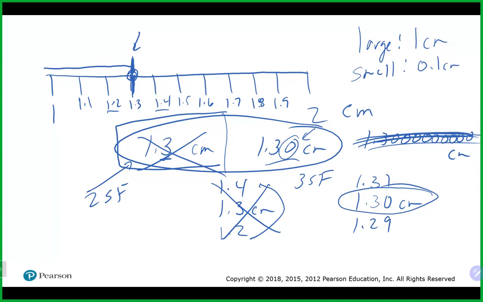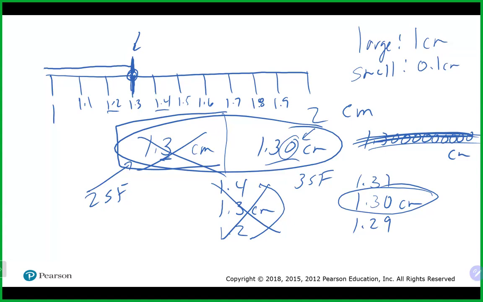People see it right on the line and they're like, I'm just going to record that because there's a number on that line and I can read the number and I know it's at least that. So I'm just going to record that. It always amazes me in lab every time, people go to the balance and they weigh out exactly the number you need, which is very highly unlikely, just so you know. It's very hard to do, unless you sit there a very long time to try to weigh out the exact number that you're supposed to measure out. So make sure, again, on the digital one, you record all the numbers.